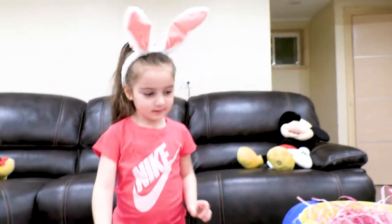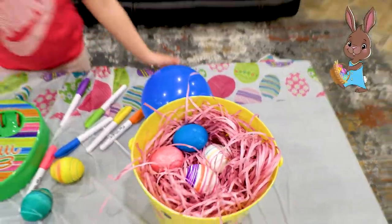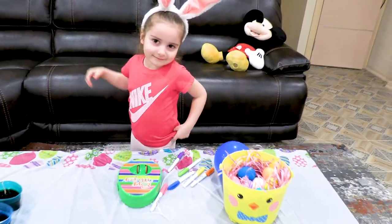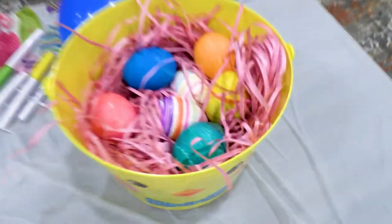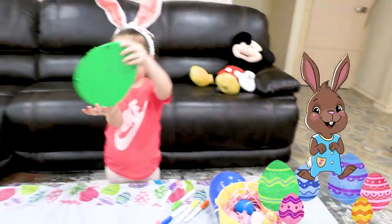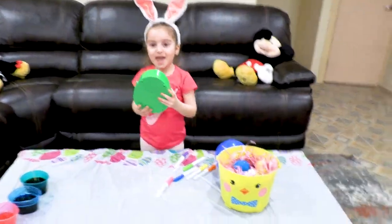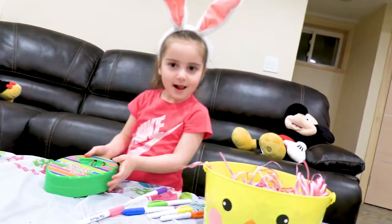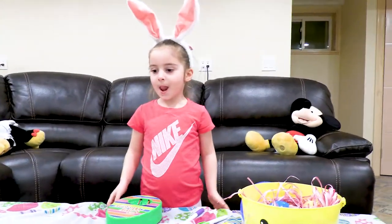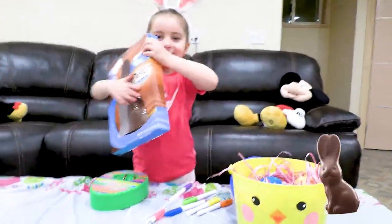So okay, let's put all eggs to the basket. Our eggs is ready. They're so beautiful. Wow, Nika, you make a great job. This is your beautiful eggs for Easter. Great job. She teach us how we can color the eggs for Easter. Because you teach us how we color the eggs, I'm giving you this huge big chocolate.